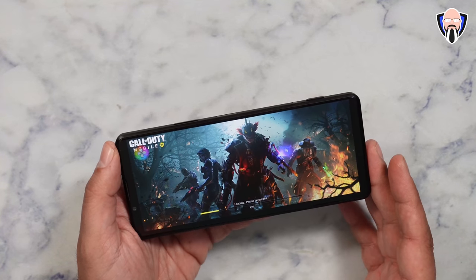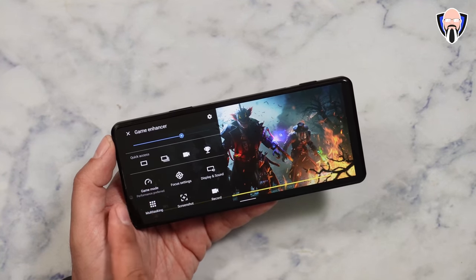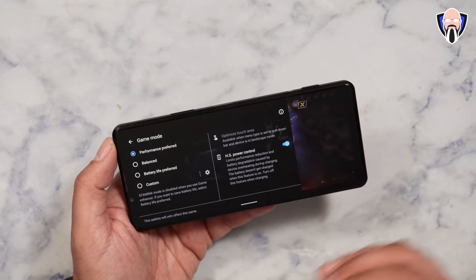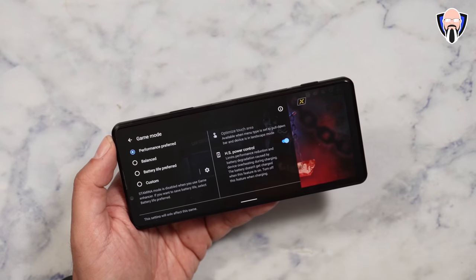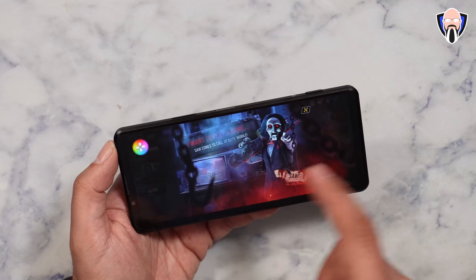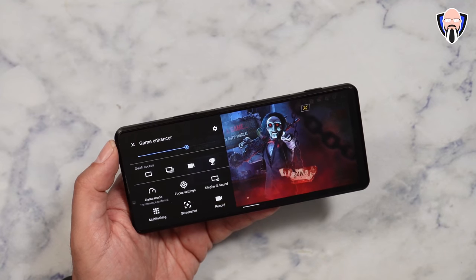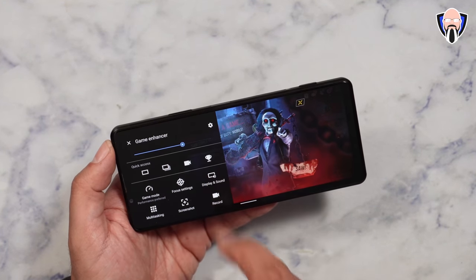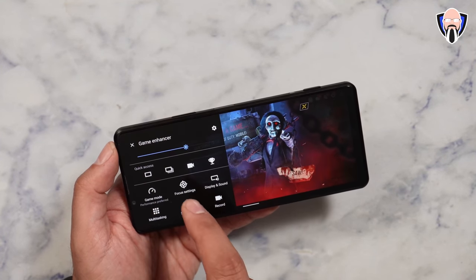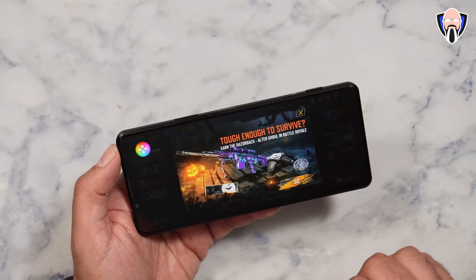I love the fact that we have all of the same capabilities that we've seen with previous generations of Xperia smartphones. So the Game Enhancer is right there. We have the game mode, the ability of customizing the experience, H.S. power control, the ability of using external power without charging the battery, extending the battery usage, but not only that, also allowing us to use the device without adding too much heat by charging the battery. We have the ability of customizing different experiences between touch sensitivity and, of course, display settings. Multitasking is pretty simple. You can search YouTube, apps, and so on directly within here. Screenshot and screen recording are also built in, and of course display and sound, which gives us the ability of customizing different options with audio EQ and USB external output. Focus settings let you disable some of the background processes so that you don't have any interruptions whenever you're playing the game.